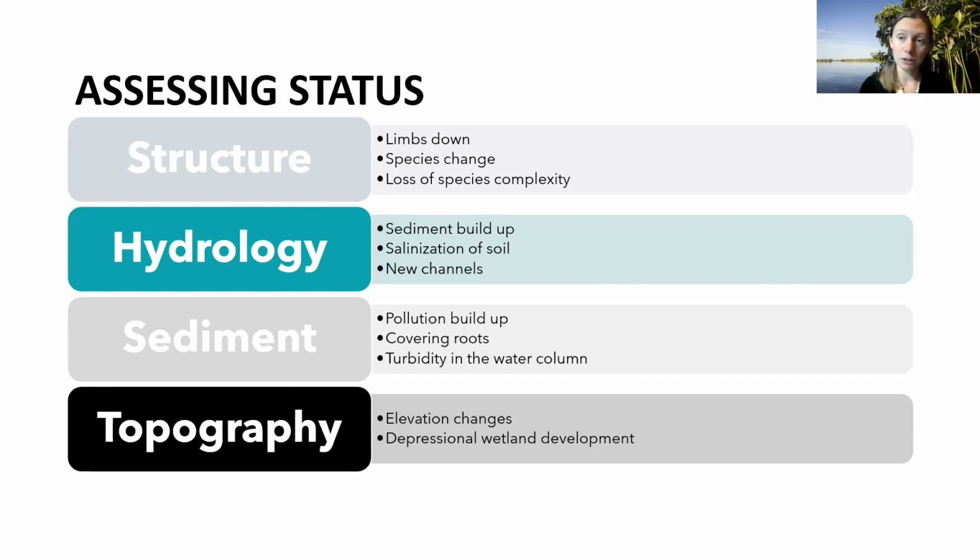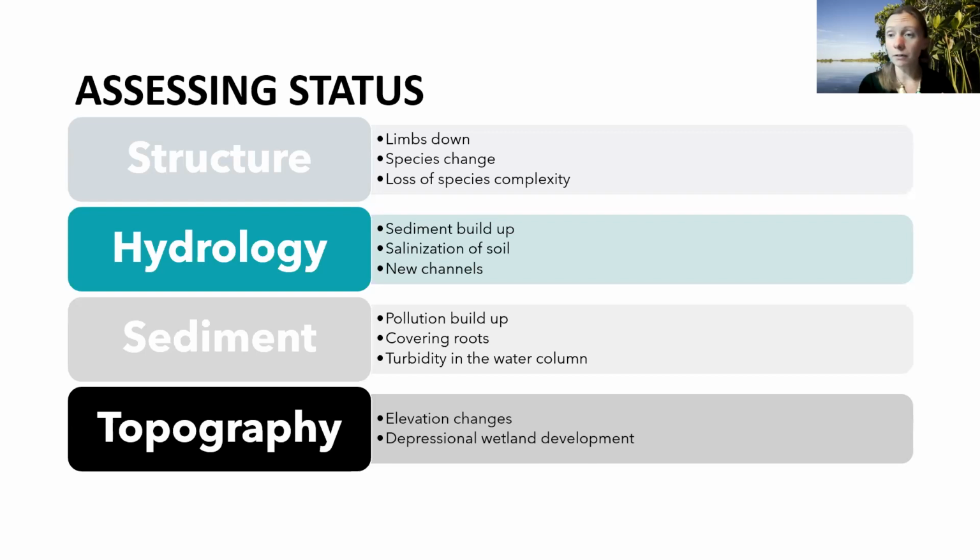Sediment, again, pollution buildup. This is a large concern where you have a lot of human pollution that is swept out from onshore. So we have upland debris that gets washed out into the water and ends up in our mangroves. Things like paint cans, gasoline, different kinds of chemicals from boats. If there's any kind of manufacturing facilities nearby, anything like that that gets into the water can contribute to that pollution buildup in the soil.